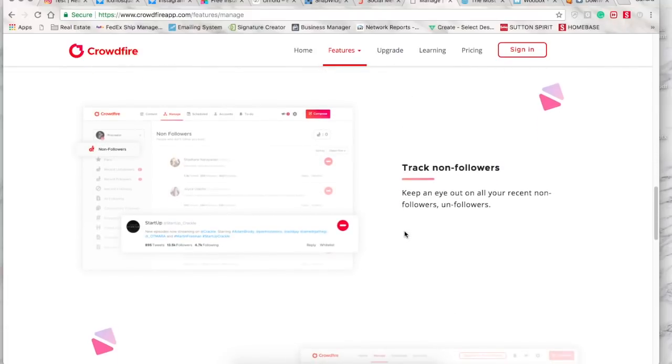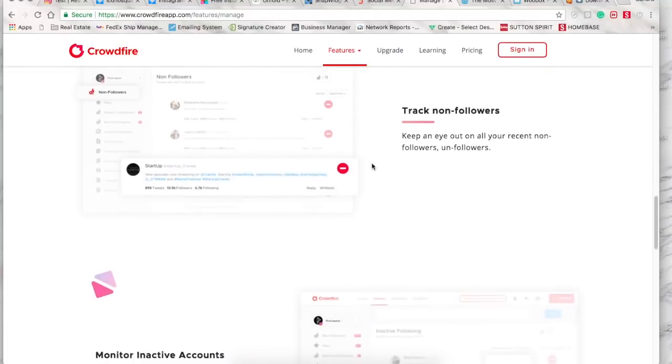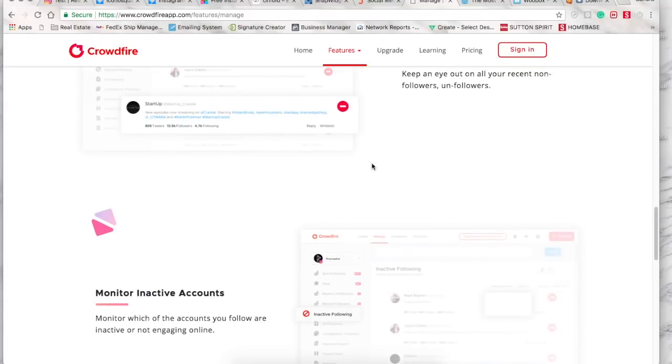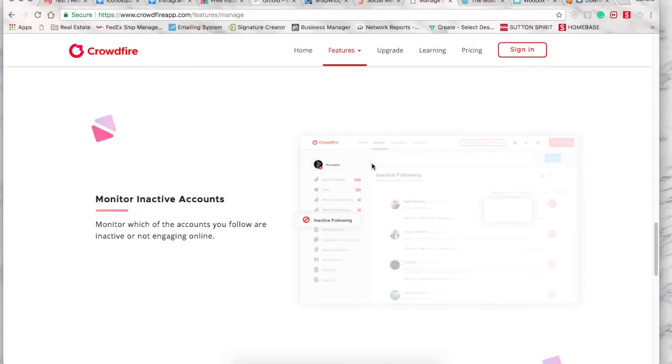It also tracks non-followers. So you can see who you followed within that group, who has followed you and who hasn't followed you back. And then you can go through and unfollow anyone who hasn't followed you back. And you can do that again all right through the tool.